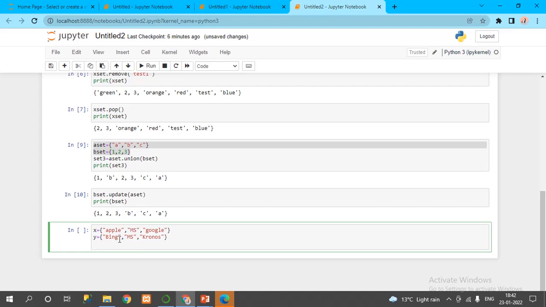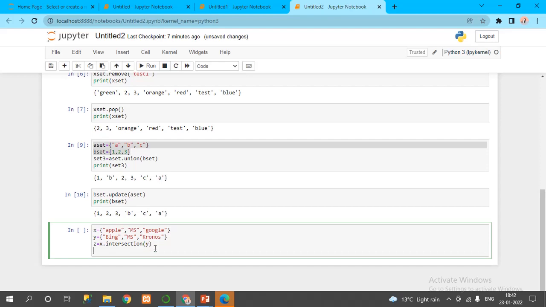Suppose I want to use intersection. There are two functions. The intersection method returns a new set with the combination of values. For example, I have created another set Z, and suppose I need to get the intersection, which means the value which is common in both the sets. So the intersection method creates a new set with the intersection of values, this way.